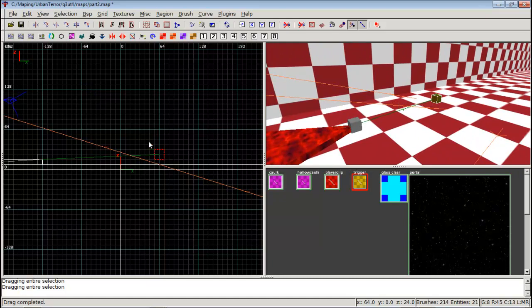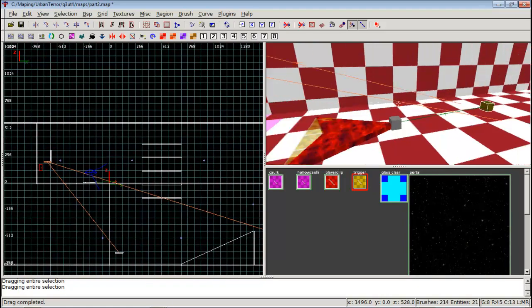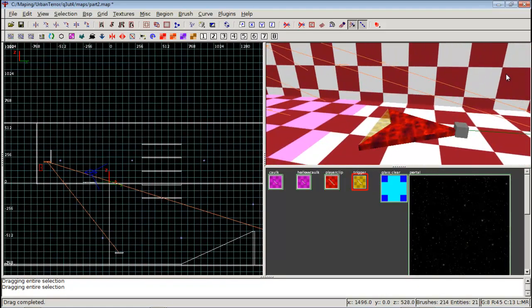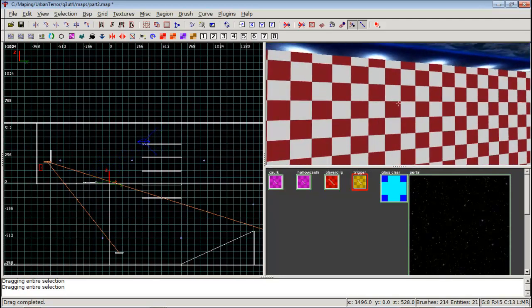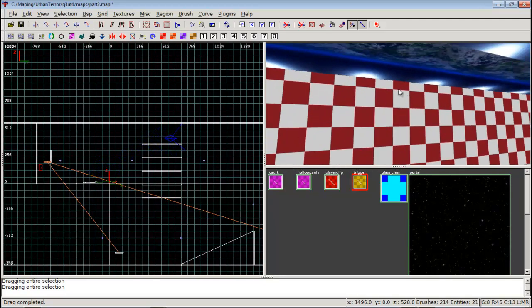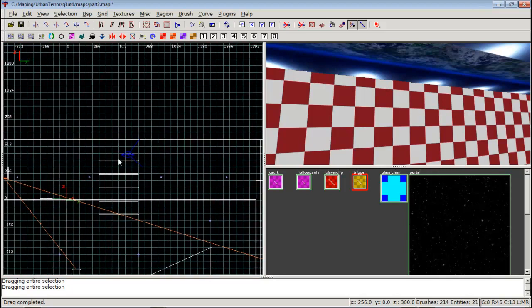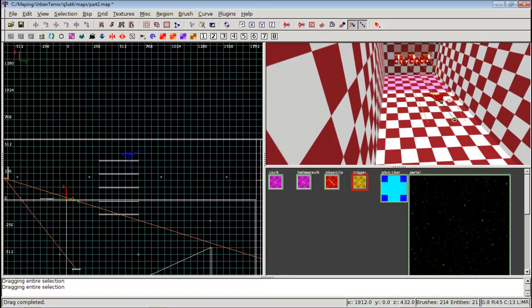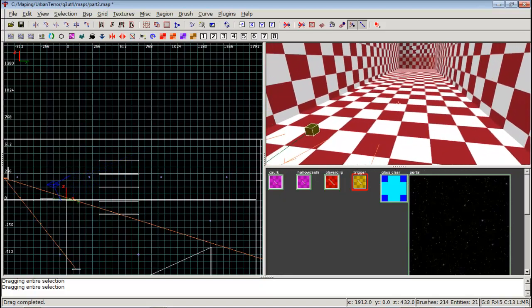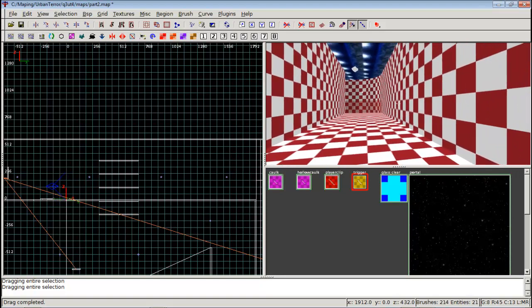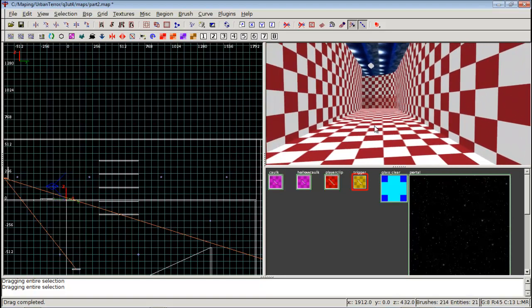So if you wanted somebody to start here and hit a peak of a launch right up here, you'd move the aiming entity up here, and then they'd launch up, and that would be the very peak of where they're flying. So that's kind of how the aiming entity works. But I think that should be just about right. And then they'll have to curve over to be able to hit that.